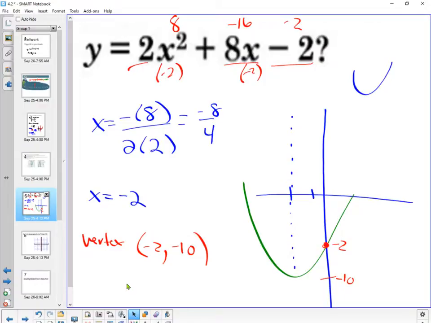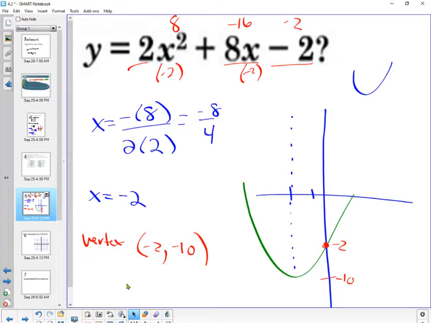How many points do you need to graph a parabola? Is it only two? Yeah, then boom, there they are: the vertex and the y-intercept. How do you know the y-intercept? It's c, it's over there, at -2. Where's the intercept at? 0 comma c, and c happens to be -2.